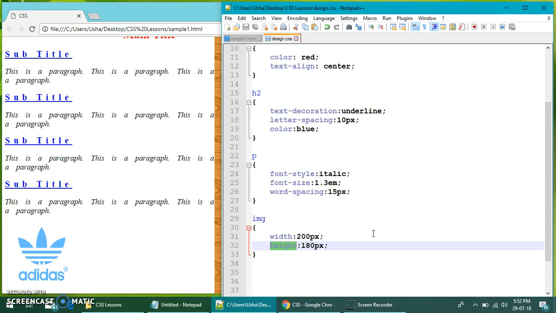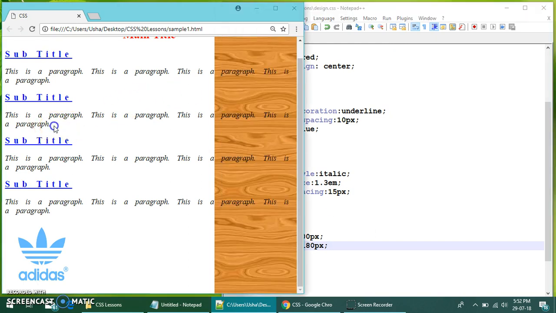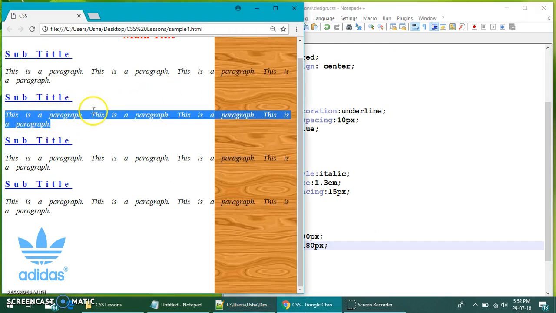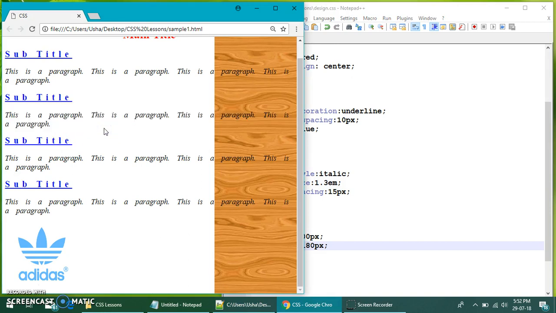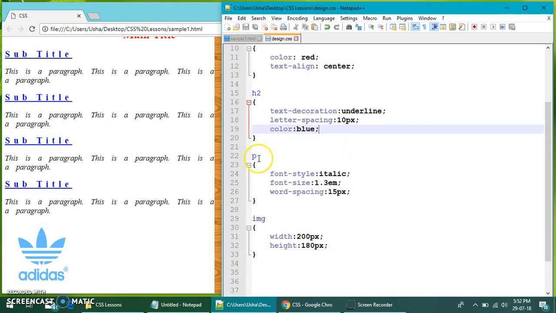Now let's look at the paragraph. The paragraph now is italics, but I still want to do one more thing. I want to bold the paragraph. So far I've done this particular formatting. I just want to add one more.